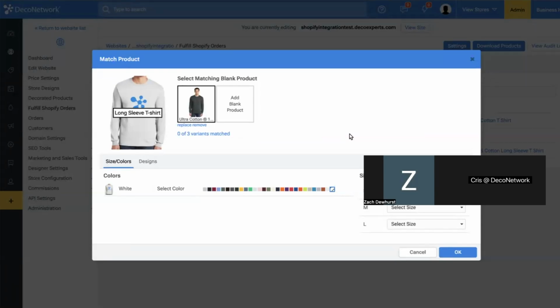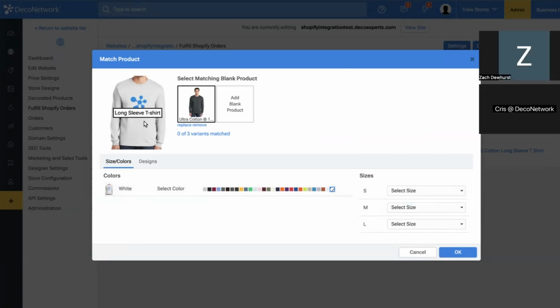We want to be able to download the artwork at the correct size. So when it comes to mapping, this product was in Shopify. And Shopify just said, hey, it's a long sleeve white t-shirt. It's the G2400. But Deco needs to know what that product is. So that's where we come in, map it, and now that item, the SKUs have been mapped. So now again, we can raise those purchase orders and everything else we need to.